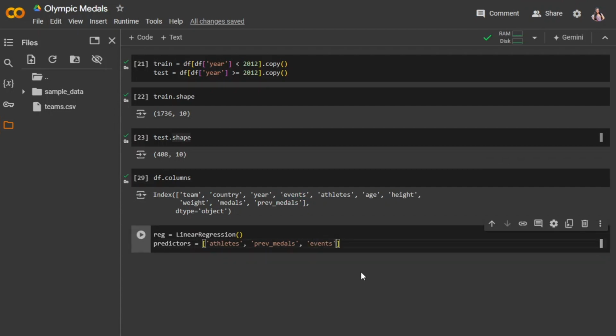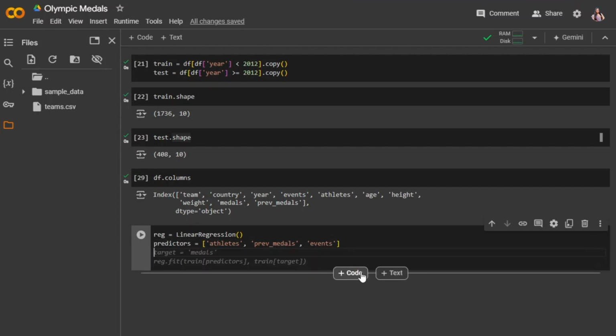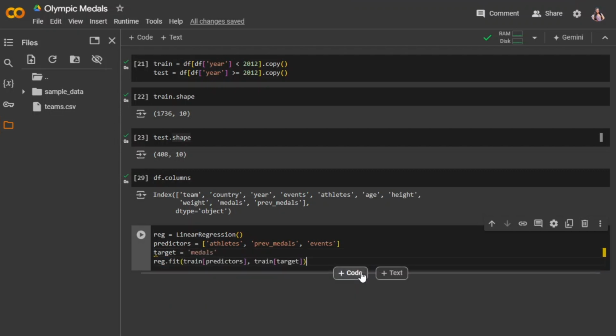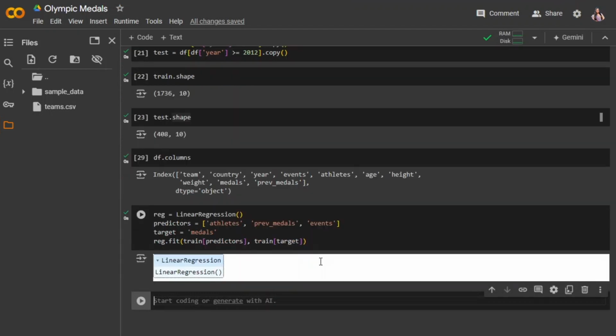Okay, and also let me just say the target is equal to medals, right? And now let me just fit the predictors and target, right? Okay, so let me just execute it. Okay, I have successfully fitted my linear regression model.